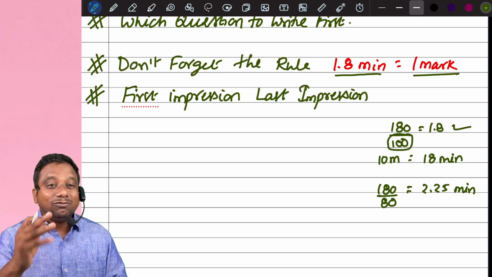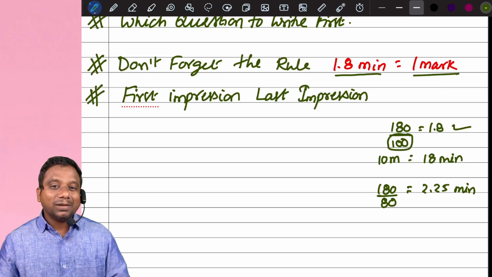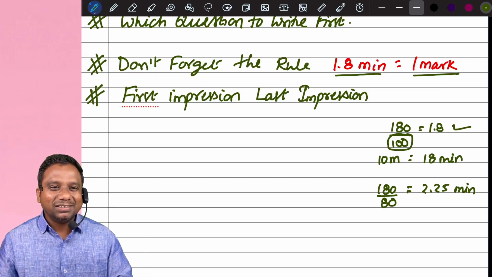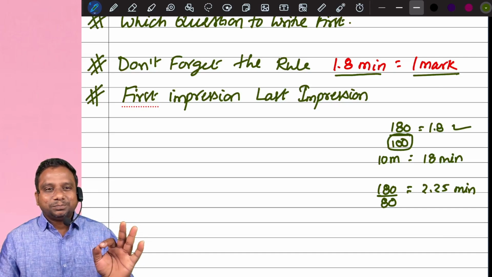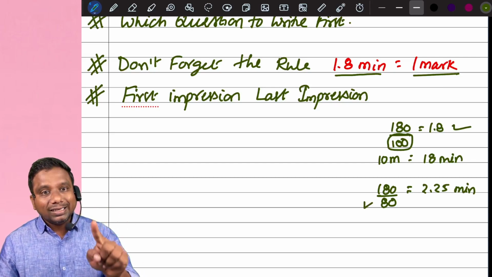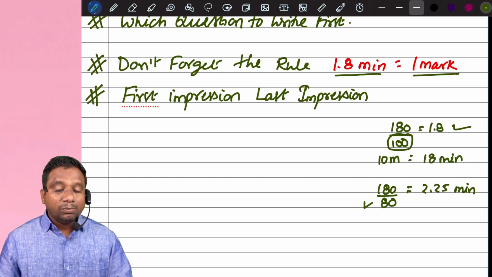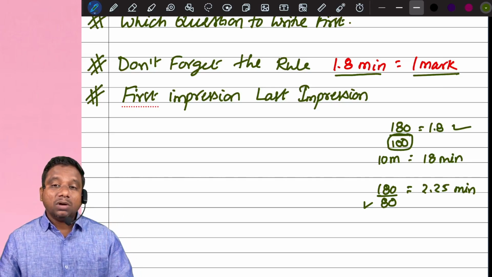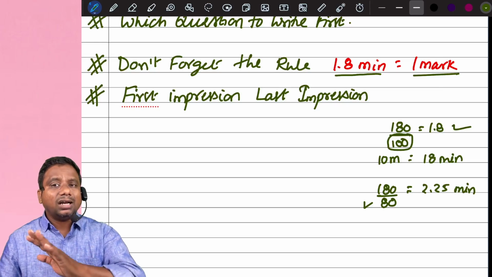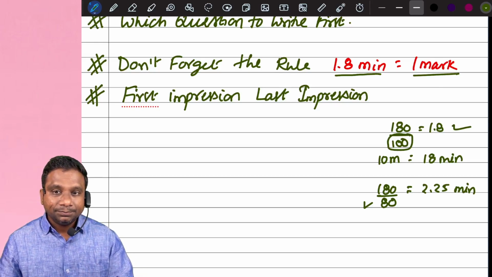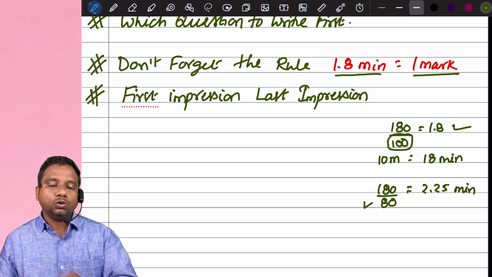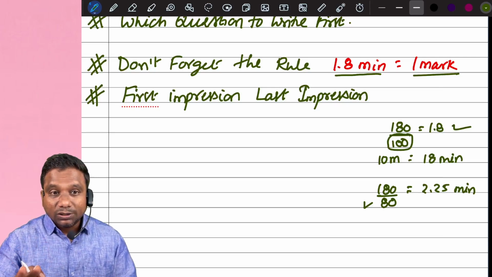Sir, I attempt only 40 marks, so that I get more time. Hello, mister. If you attempt only 40 marks, how can you get pass marks? Okay. So from my point of view, at least you should try to attempt 80 marks. If possible, try to attempt 100 marks. If not possible, then attempt 80 marks. Don't forget this. By hook or crook, you have to answer a minimum of 80 marks. Is it clear, students? Yes, sir.